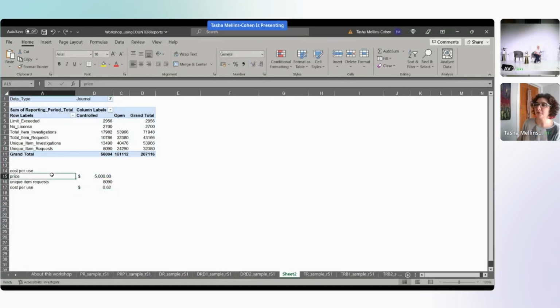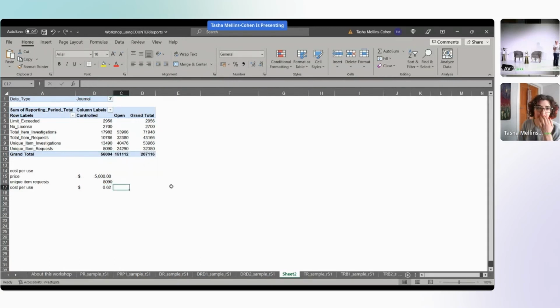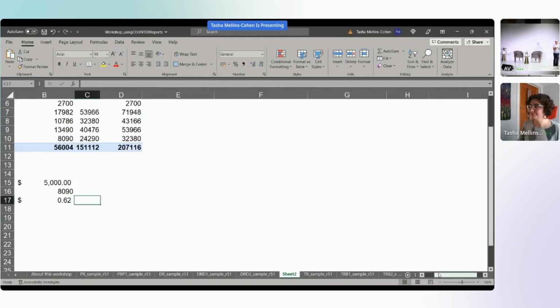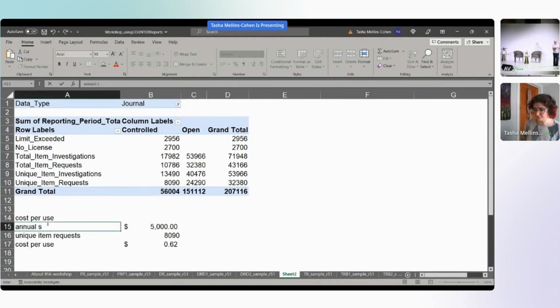Yeah. So apologies if I was unclear. So this is the, say $5,000 is the annual subscription price. Divide the $5,000 by the unique item requests, which is 8,090. Your annual subscription is $5,000.